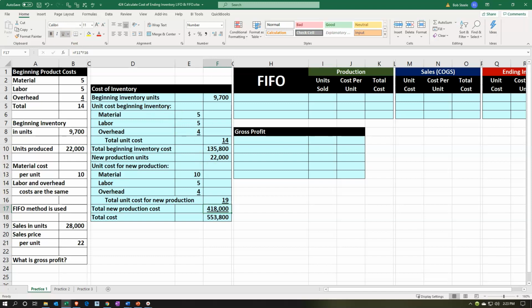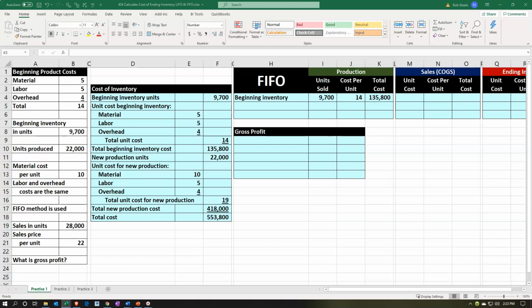Now we sold some of those units, and we're going to assume the flow assumption is a first in, first out method. So FIFO type of method. So let's do our standard worksheet for FIFO. We're going to say, all right, the beginning units, then we said that we had the 9,700. The cost per unit we have now calculated to be that 14 for the beginning units. The total then is equal to the 9,700 times the 14.